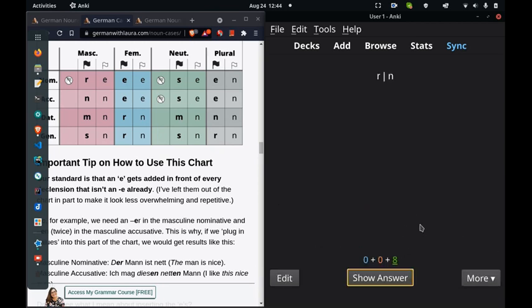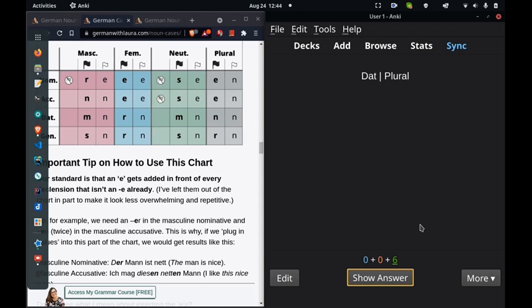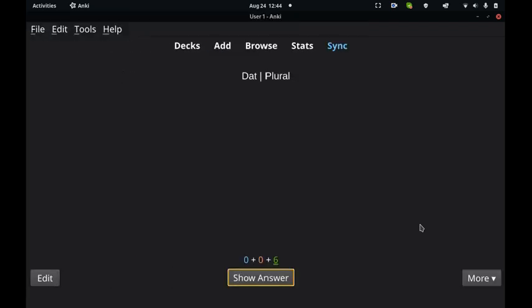RN is feminine. MN is neutral. Dative plural, NN. I'm gonna try and not look at the chart.